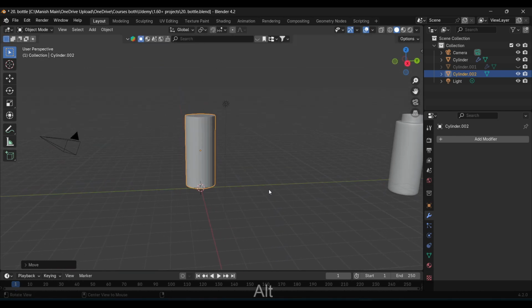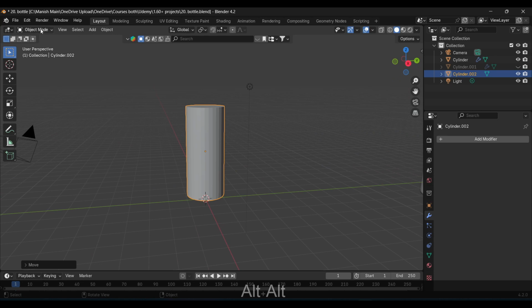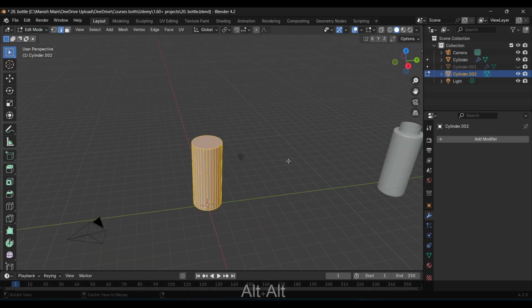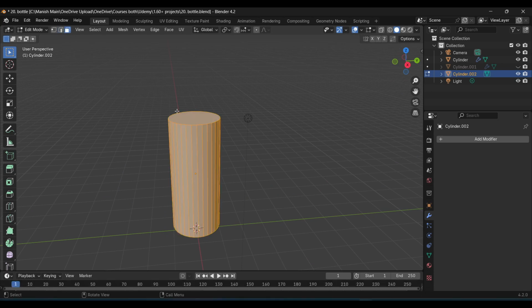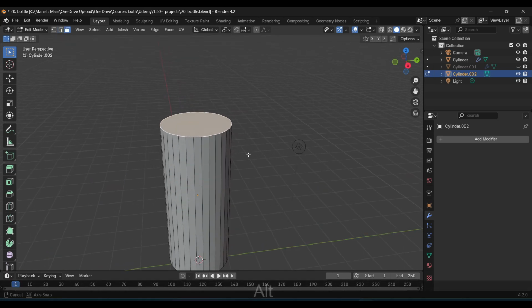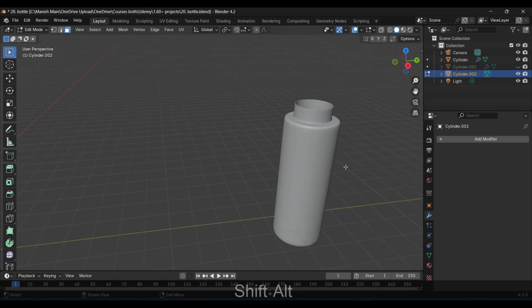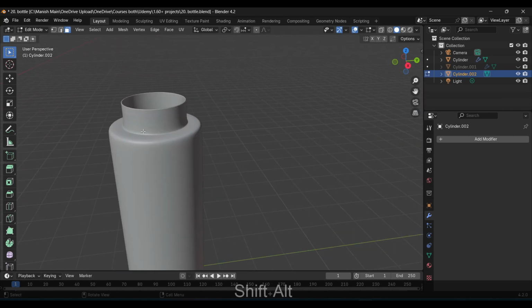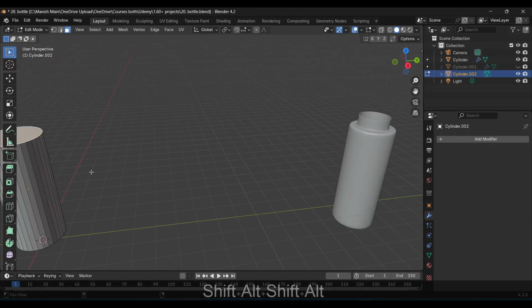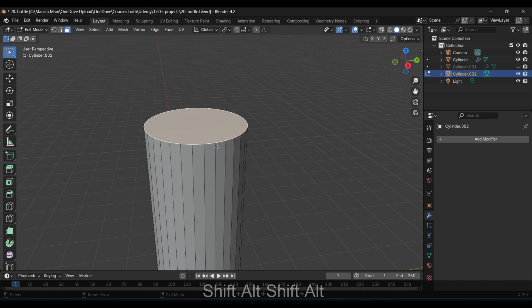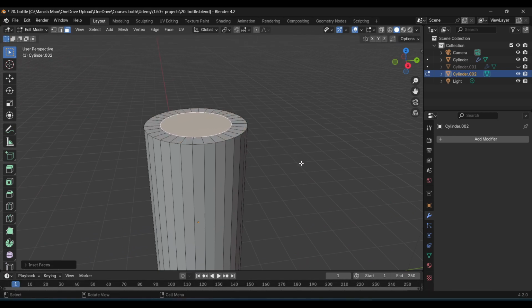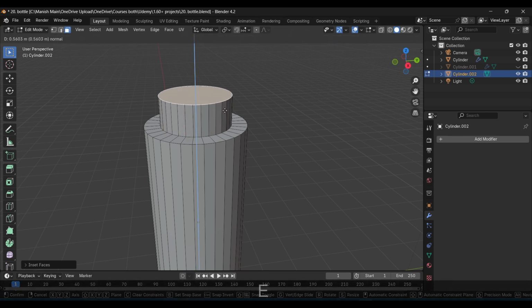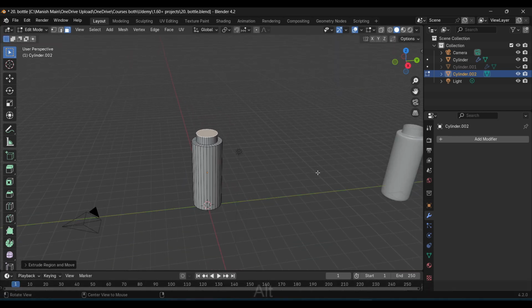Now this is good. Now switch into the edit mode, and then select this upper face. First select the face selection mode, select this face and press I to inset it, because we need to make its upper portion. For making this upper portion we need to scale it down. Or we can inset it by pressing I, inset it till here, then press E to extrude it till here. Now it is looking like a bottle.